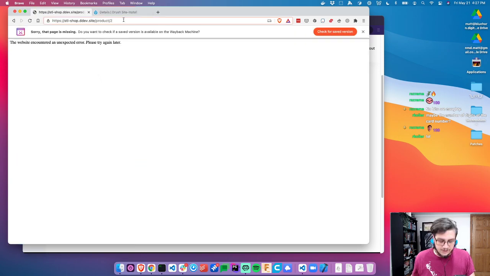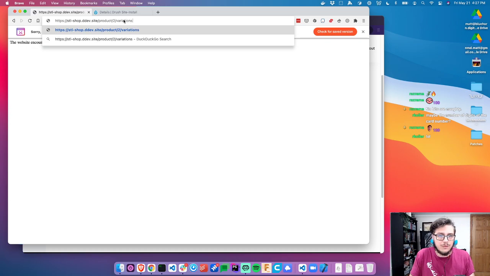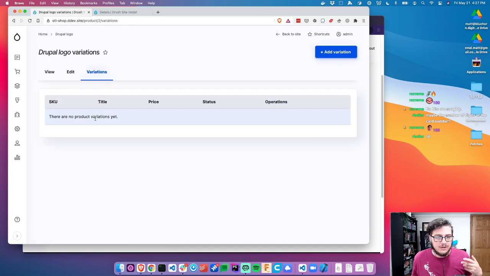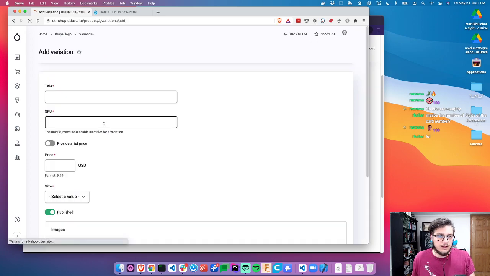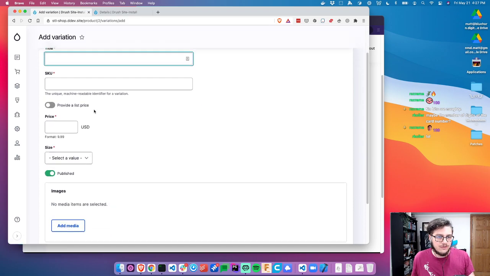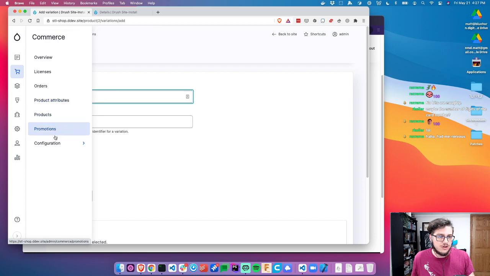Oh, this is actually a bug that's in Commerce but not released yet. When you have layout builder and there's no variations yet, it causes the page to crash. This just got fixed and committed last week, and there hasn't been a release yet. So it's only when you have layout builder and no variations. So let's create our first variation, which it should be generating them for me.